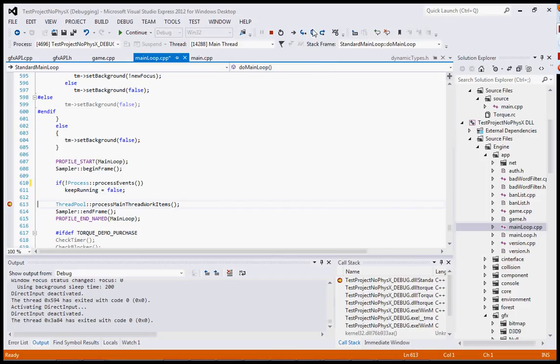So I'm going to step over now so you understand. See how it went from here to here? Well, that means it did all of the work involved here, every bit of work that was involved inside of there, and it's done with it, and it's here in the end frame.